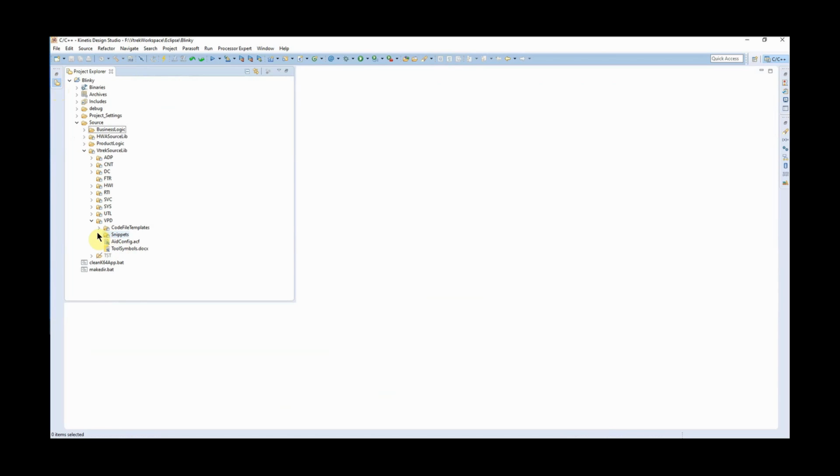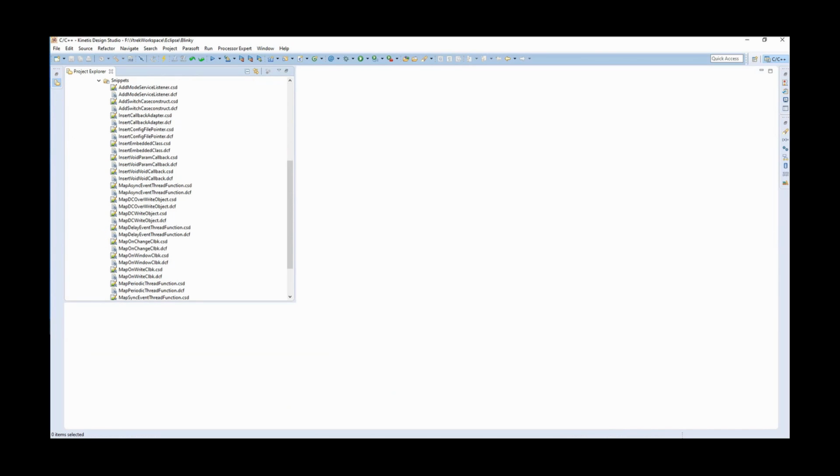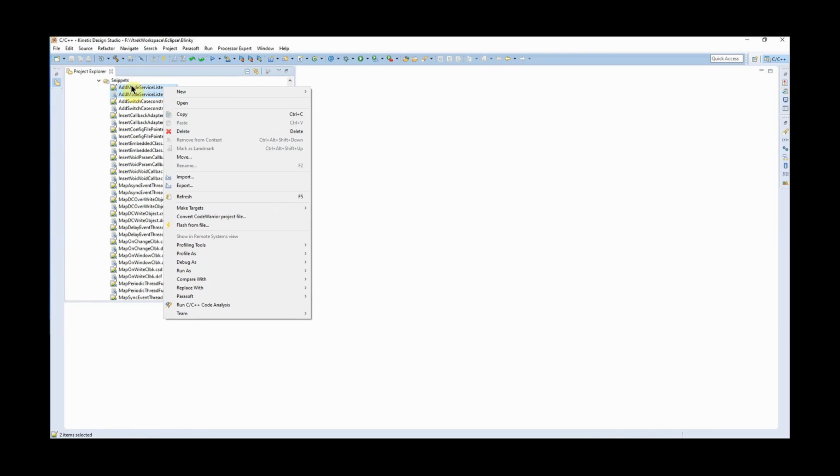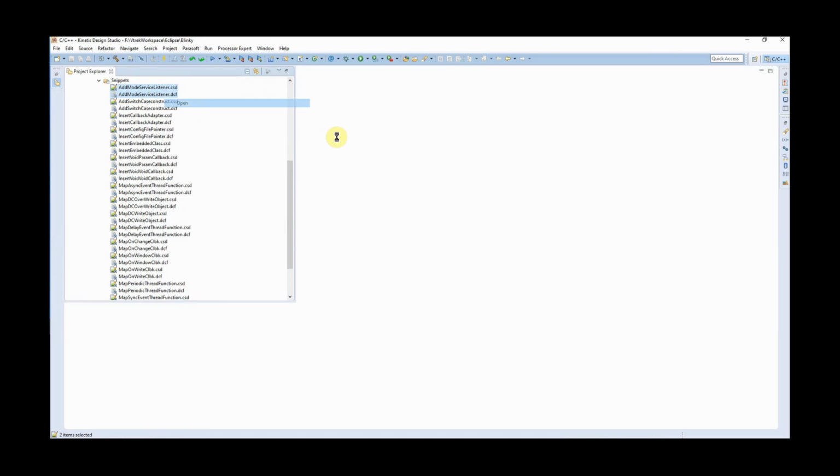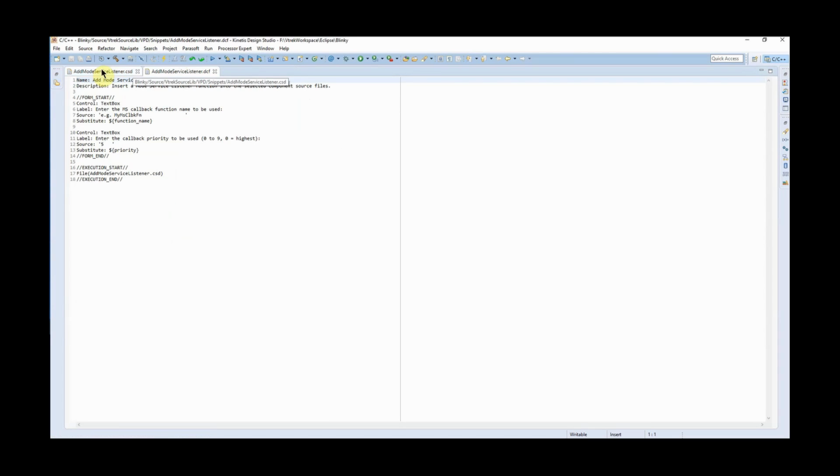Now if we run into snippets, and you'll see in the Word document how snippets work, there's usually two files, although there doesn't have to be, and we'll open these and take a look. The DCF file is the file that makes the tool create a form for a given snippet. These are what show up in the help drop-down, your cursor help.